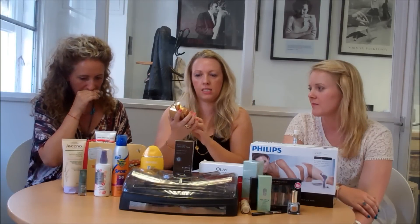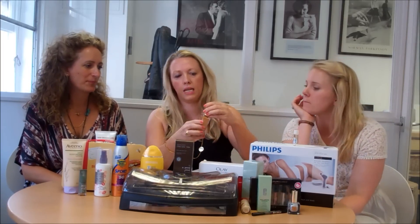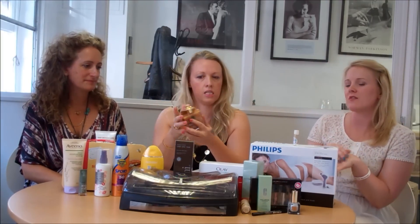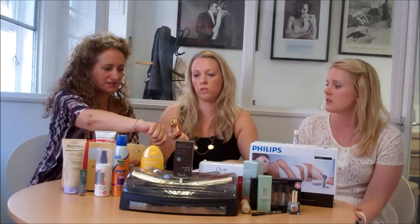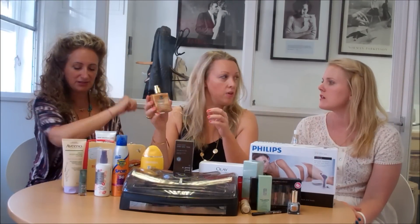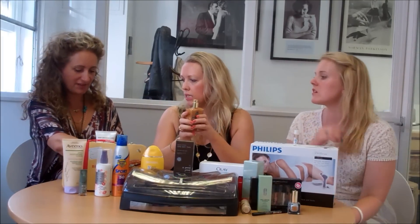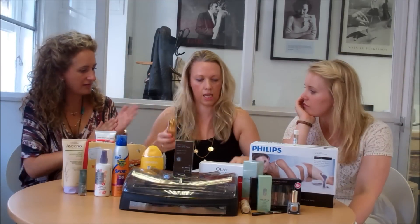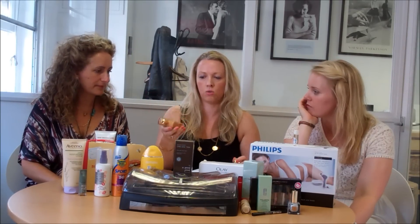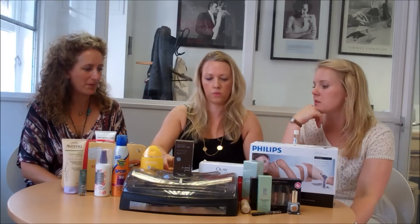Keeping with summer products, this isn't anything new — it's just something that is a bit of a favourite. It's very, very lovely. It's from Nooks, and it's basically a body oil but it's got gold shimmer in it. It's a spray as well — the spray's much easier, it just goes everywhere. It rubs in with a lovely shimmer. You can even use it in your hair if you go away. It's quite a dry oil. It smells gorgeous — it smells like holidays. It's a glass bottle so it's not great for taking away, but if you've got a tan and you want to enhance it, it's gorgeous. Vitamin E and lots of lovely other oils. And it looks nice in your bathroom.